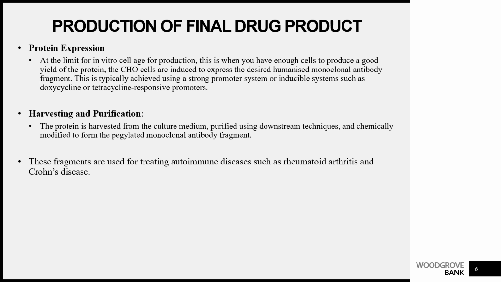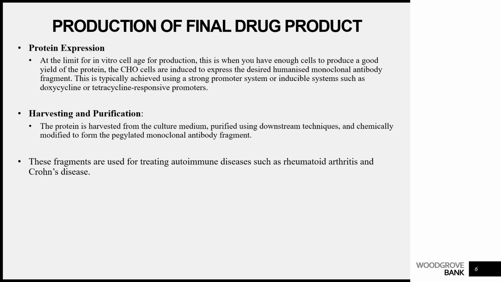Now, I will go into that in detail and just explain what I'm talking about there. But basically, you induce the expression of these genes to produce the proteins, and you do so in these particular environments. So using these doxycycline and tetracycline environments, the promoters within this genetic construct respond to that particular environment and are likely to produce the protein of interest.